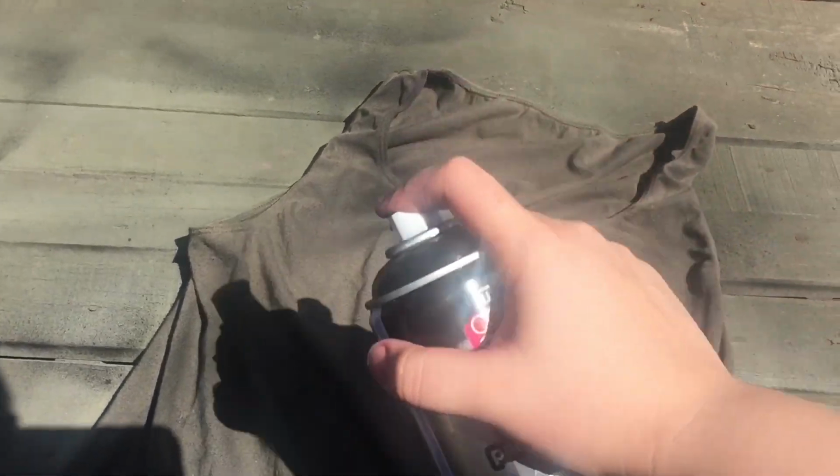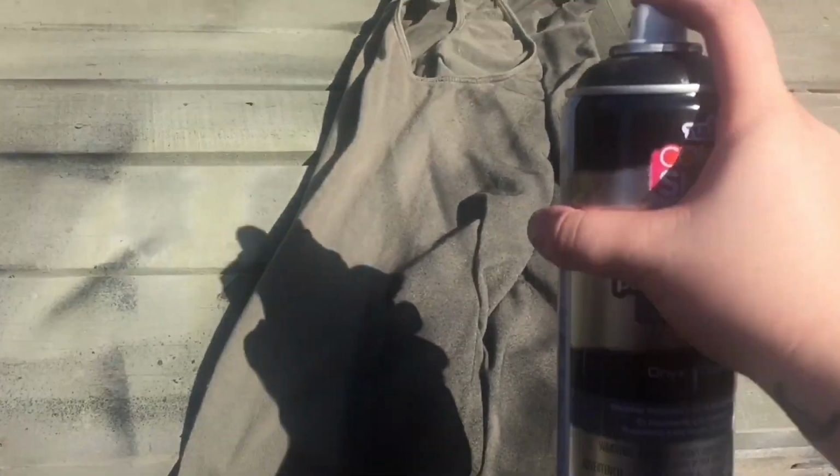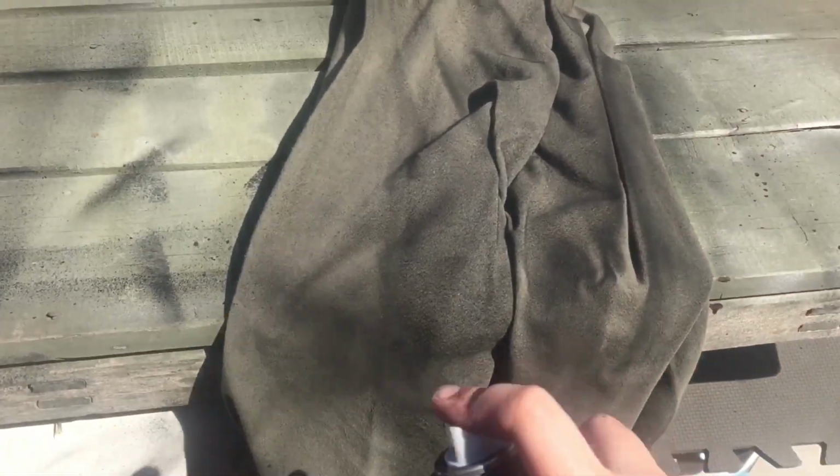So yeah, just continue with the spray. And if you're working with it like I am right now, where the shirt's kind of bunched up, make sure that when you turn the shirt over, you also don't miss. You don't want to create a seam, and you don't want to create a pattern. So make sure you don't leave any blank spots like that.